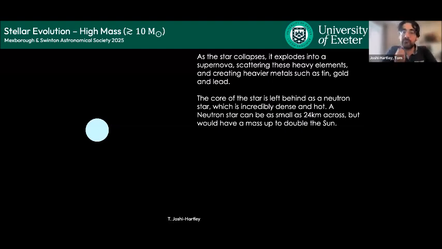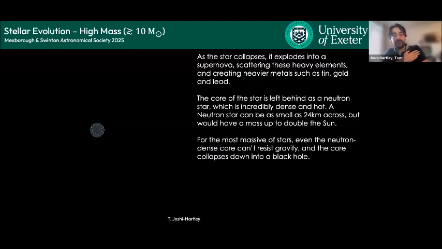But what if it's a really, really high mass star, so that even the neutron degeneracy pressure isn't enough to stop it from contracting even further? That's how we get this neutron-dense core contracting even further under gravity, and it collapses down below its Schwarzschild radius and becomes a black hole. A black hole is just a very dense collection of material that is so dense that even light can't escape its gravity.